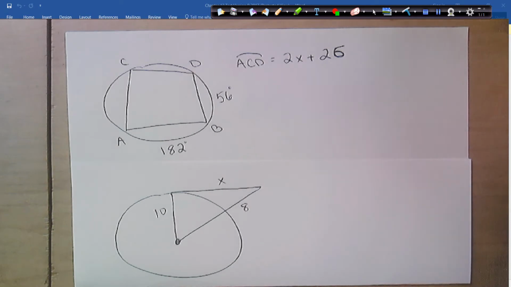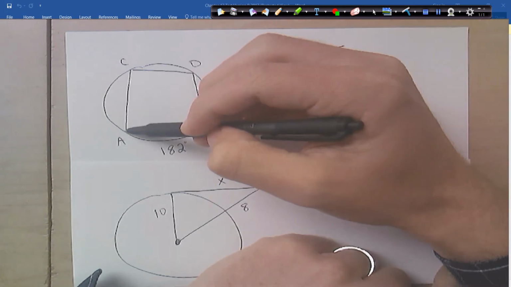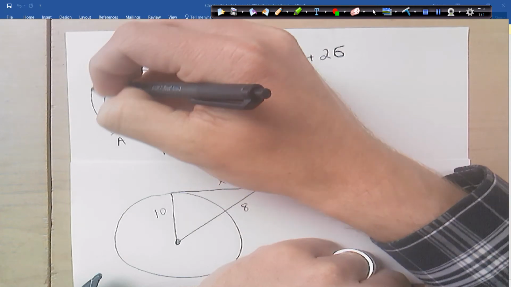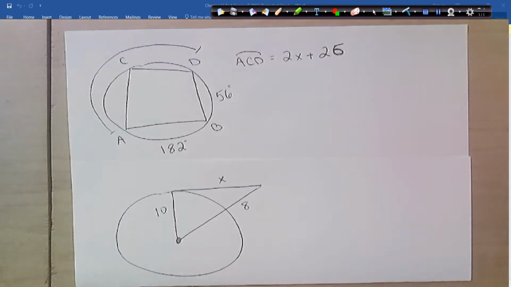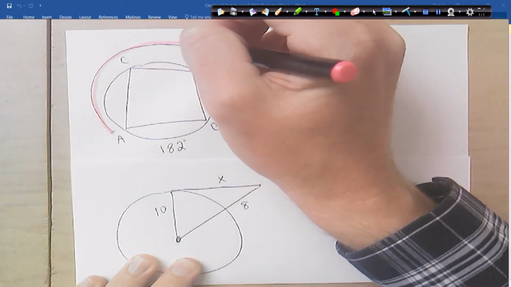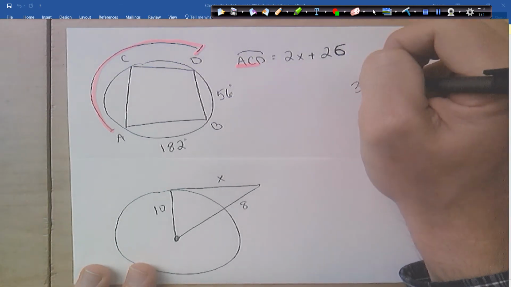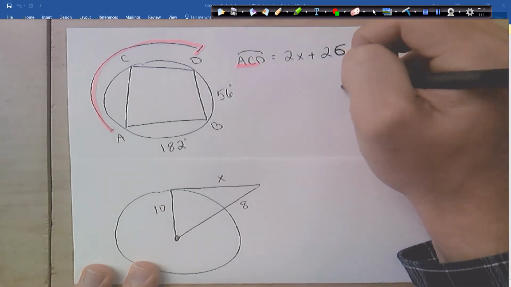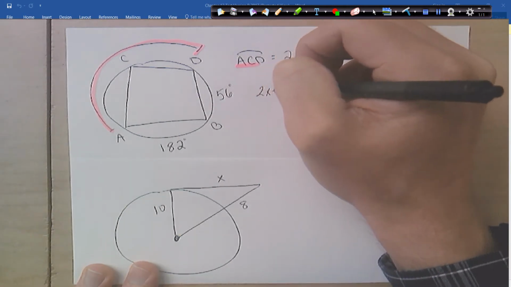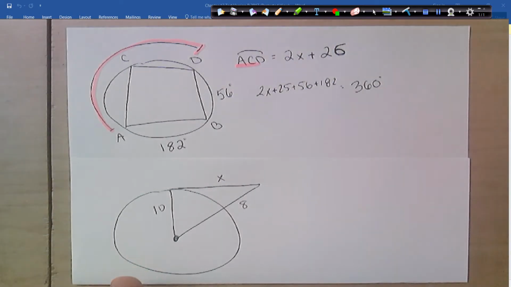We're trying to solve for x here, and we have a picture. We get 56 here, 182 here, and ACD, which is this length all the way around there, is given to us. So, in fact, ACD is this segment here. What you notice is we have the full circle, so we want to keep using the fact that the full circle is 360, half the circle is 180, so we really just need to add all this together and set it equal to 360 and go ahead and solve, okay?